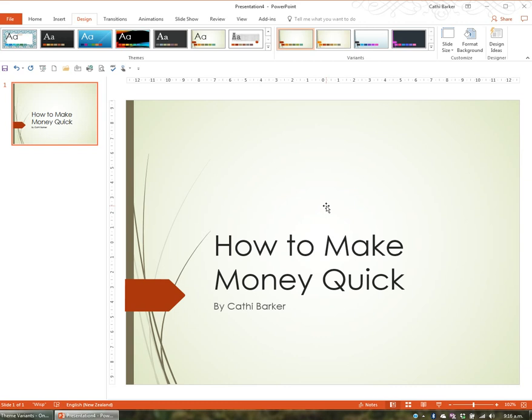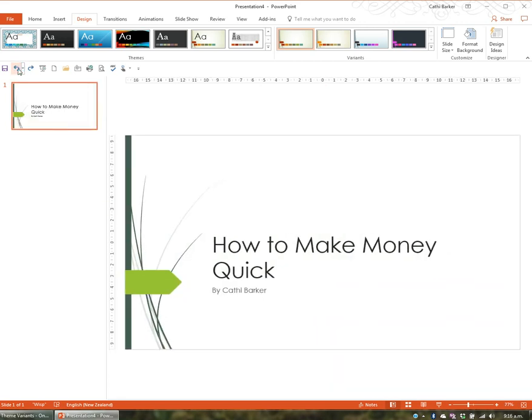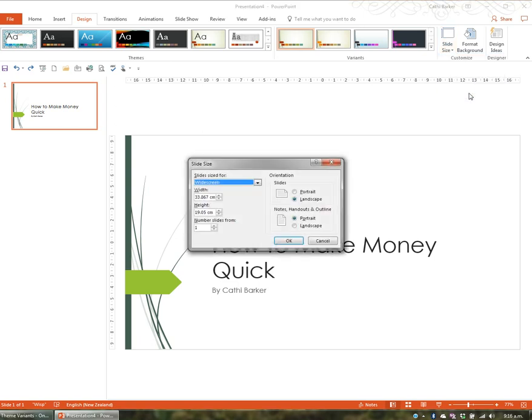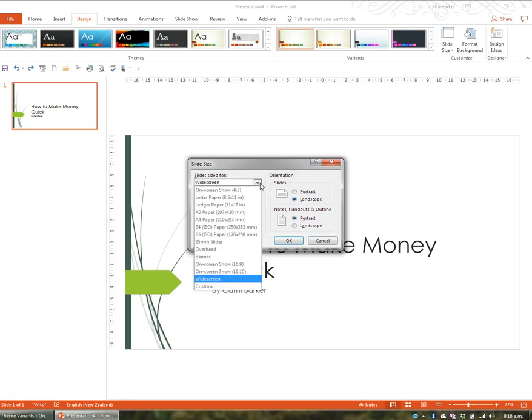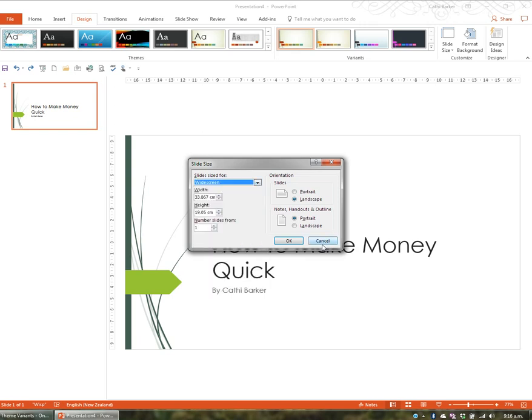Unfortunately, it's also altered my variants. So I can go undo using this button here on my quick access toolbar. So be aware that you can change the slide size from widescreen to standard. You've also got custom slide size if you want to use this as well. And you can say what height, what width. You can also choose from the options here. So you can change your slide size.